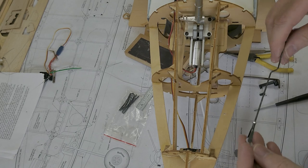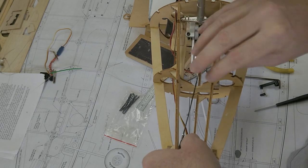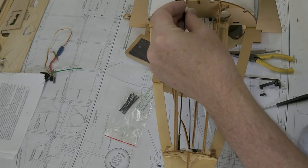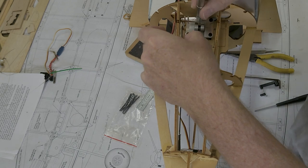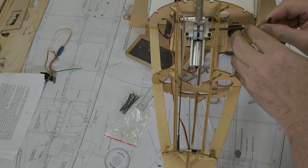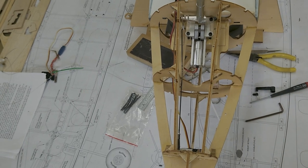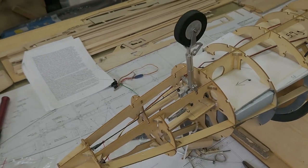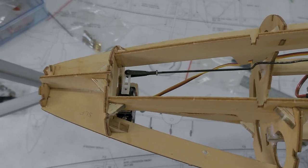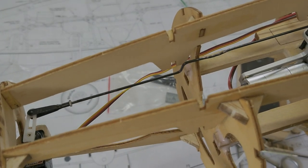So to put it all together, just stick the wire in, the push rod, and then, so here it is, it slides up and down easily. So that's in place. And let's see. So we'll show you the nose wheel steering. Seems to work good. You can see my little bend so it can clear the former.